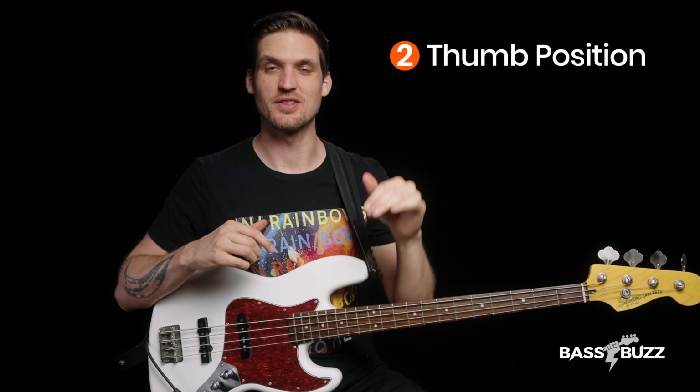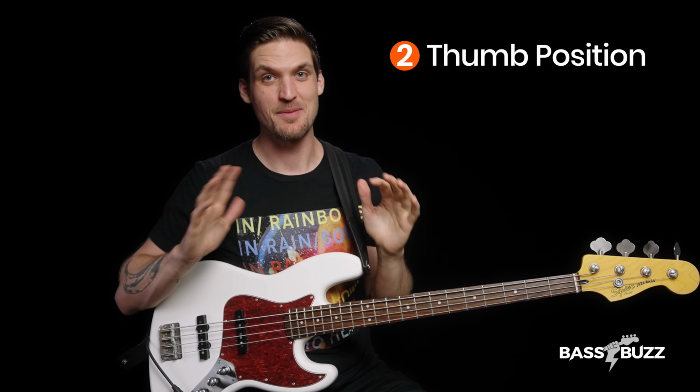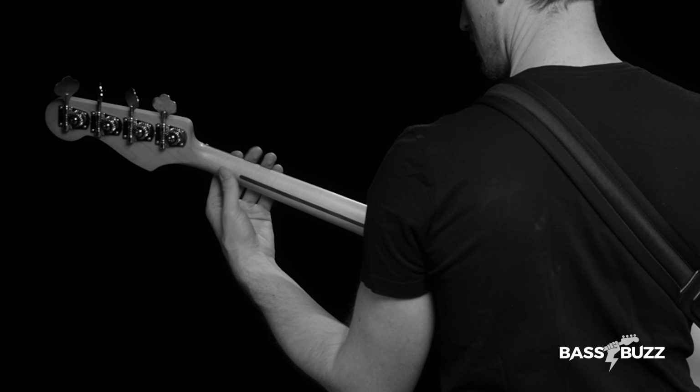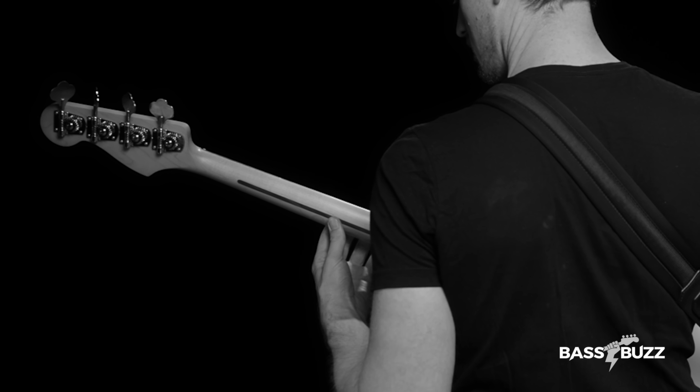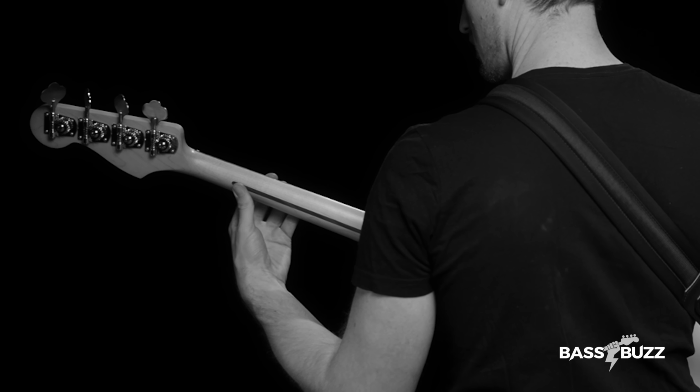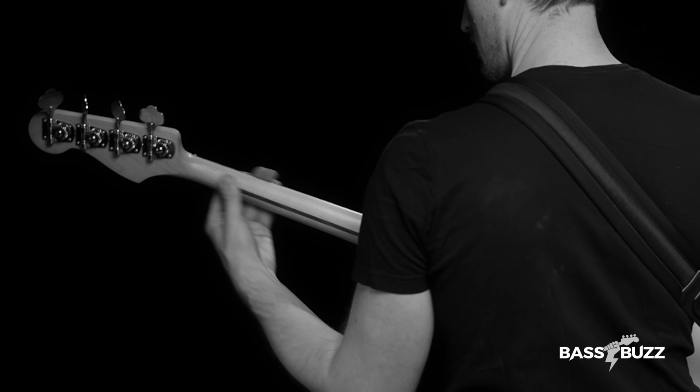Next, let's give some special attention to your thumb. There's a lot of bad advice going around out there that you should force your thumb to stay behind your middle finger when you're playing, but that adds a ton of tension to your hand, and it's just not necessary. So remember what your hand looks like when it's relaxed. Your thumb likes to be off to the side. So you want to aim to replicate that on the back of the neck. It can point along with your fingers or more towards the headstock, just wherever it wants to lay, and keep it as relaxed as possible. You're going to feel the urge to jam it into the neck, but that pressure is unnecessary and it makes your hand hurt.